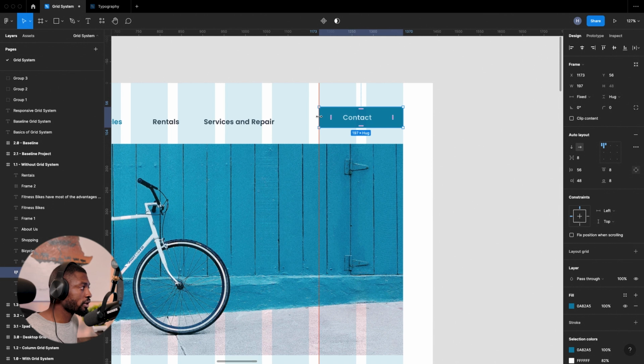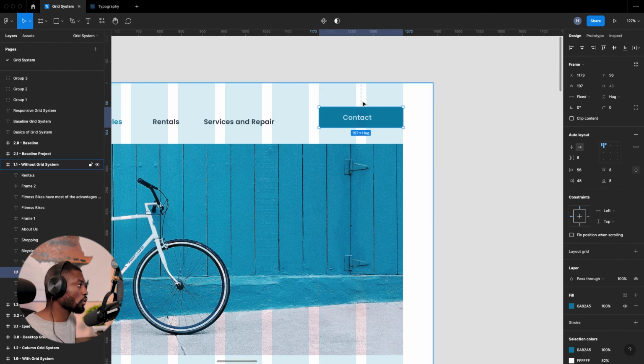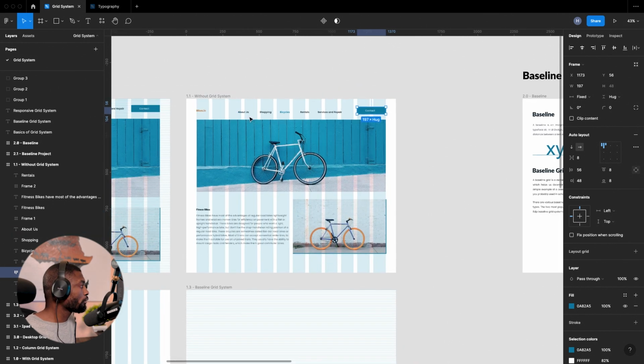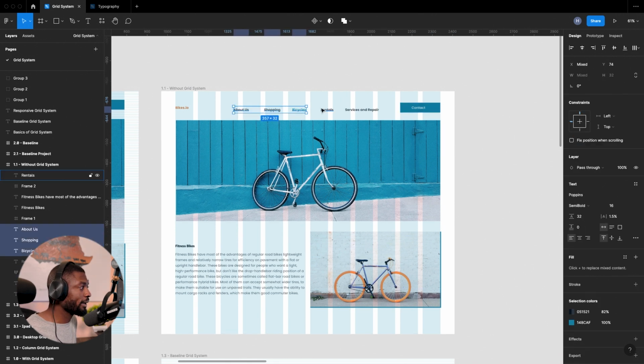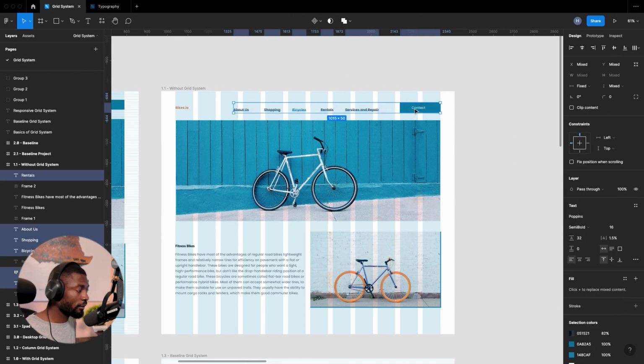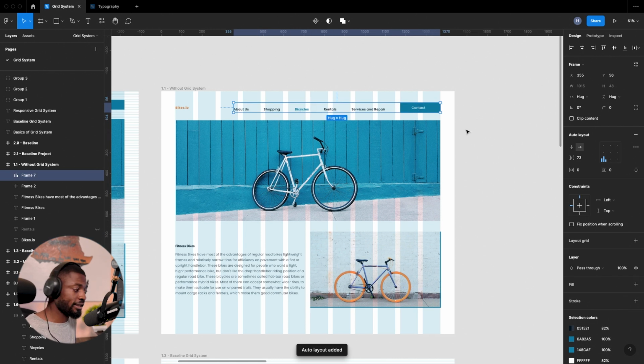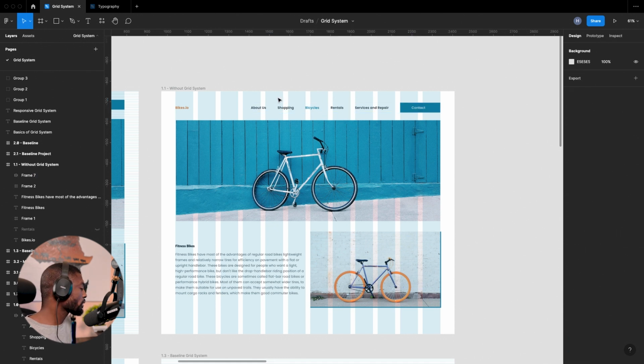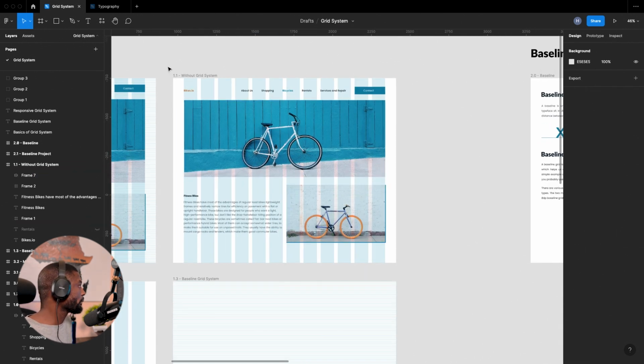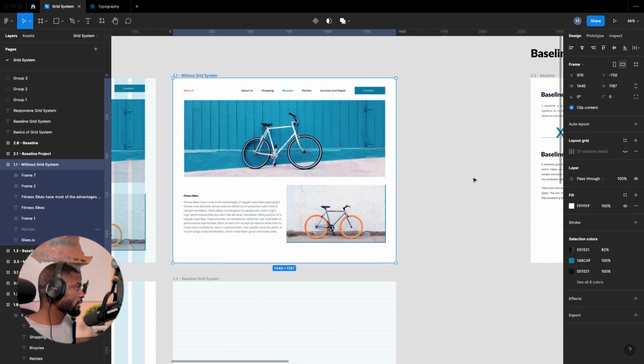So what I'm going to do is make it snap to the column, and I have 2 columns for this. And for this, I can select each of them, together with the button, and use an auto layout, Shift A, to add an auto layout to it. I can say let the spacing between the auto layout be 56, and let's snap it back to the grid line. I'll change the alignment to be center aligned for the auto layout. And boom. That's how to use the grid system.